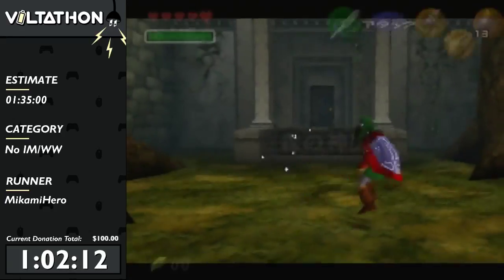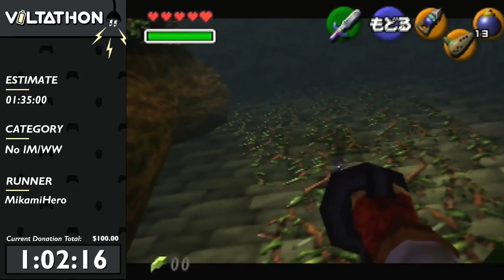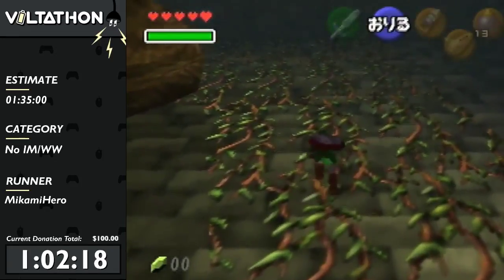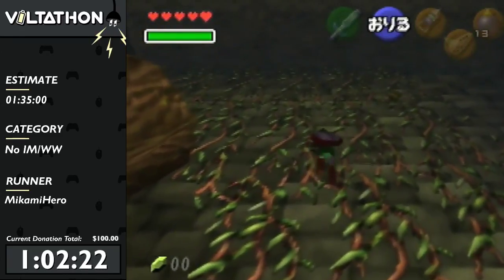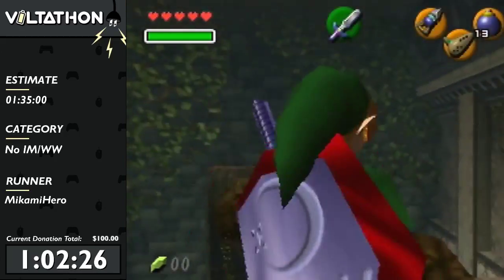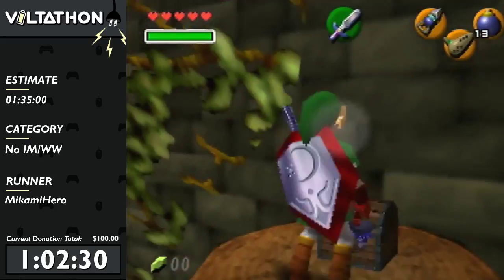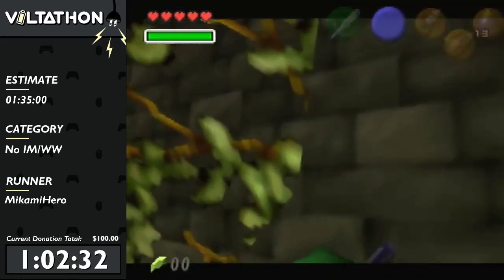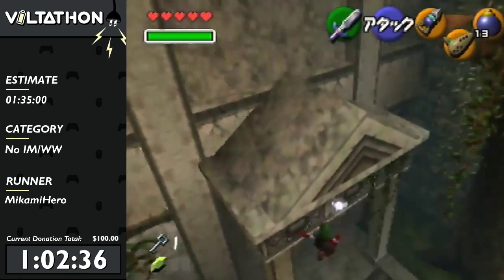Okay, so the next section of the run, guys, is to go through Forest Temple. But we don't have to complete Forest Temple. We only have to do Forest Temple up to getting the bow. Because we need the bow in order to fire light arrows. You can fire light arrows and arrows without getting the bow, but this is the only way we can do it without getting, what's it called? Goodness, I can't remember. Doing item manipulation, that's it.